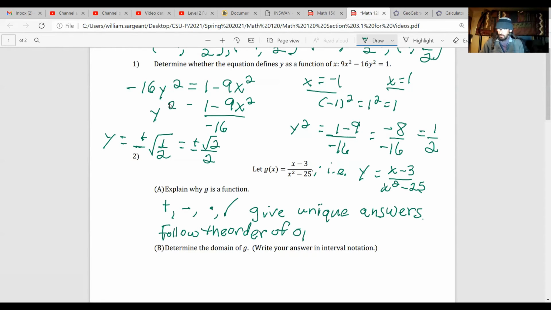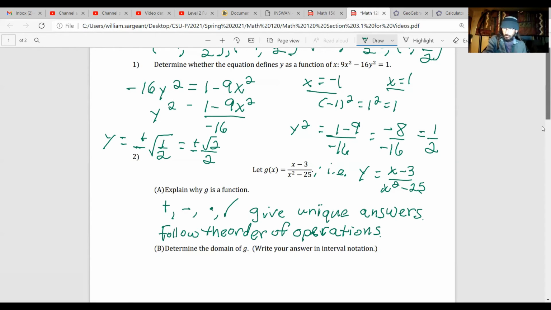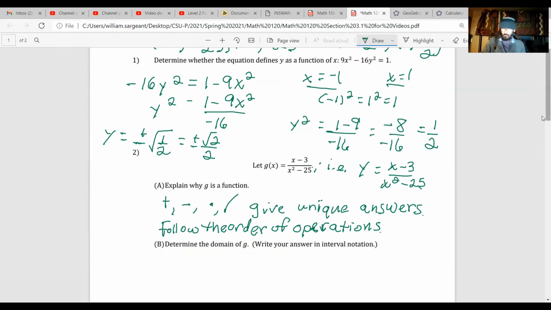As for part B, I did say that we can't divide by 0. I don't care what the numerator is. If somebody said 0 over 8, that could be something that we could make sense of by saying, well, there was a pizza divided into 8 equal pieces and Sarge did not get any of it.